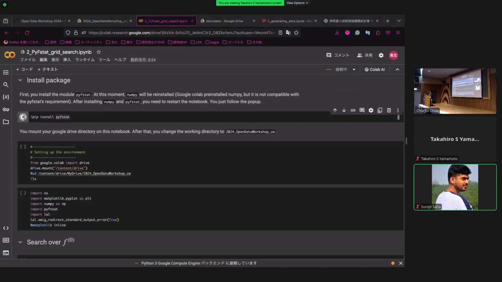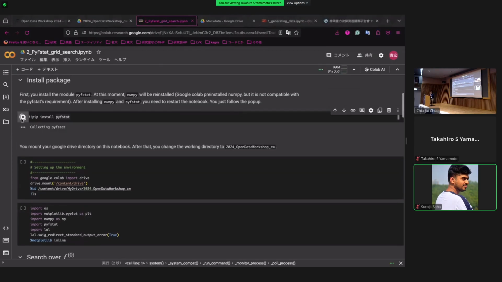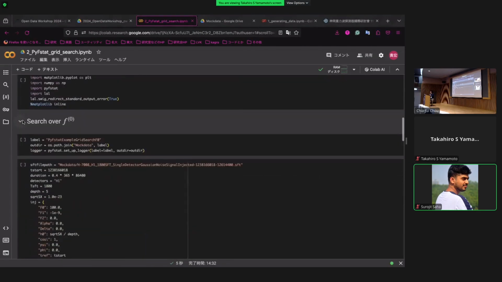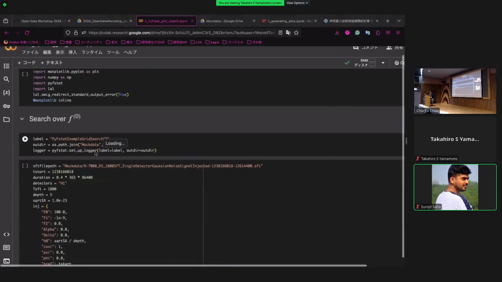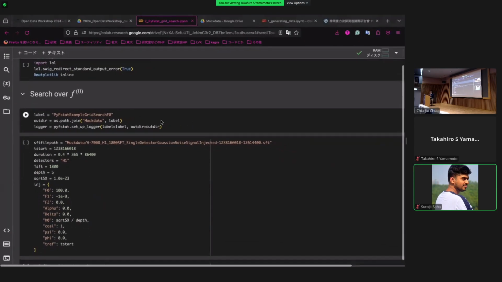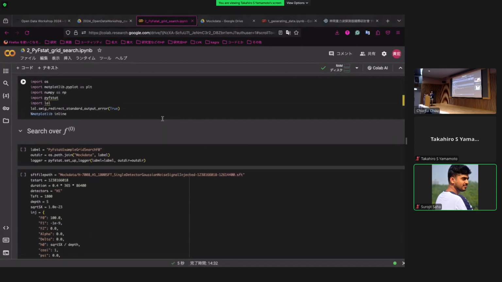Again, you install PyFstat and mount the drive. I will follow what the notebook does. First, we will search for the signal with all parameters fixed except for F0, the frequency at the initial, or reference, time.